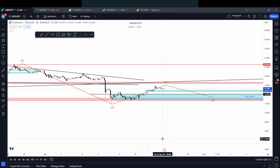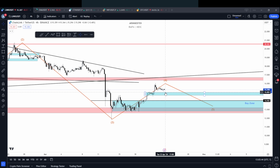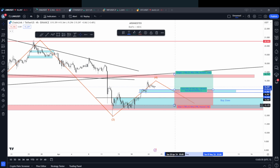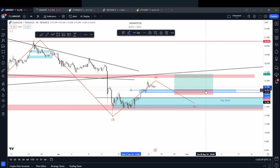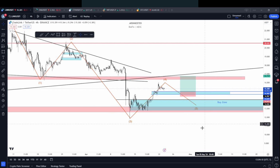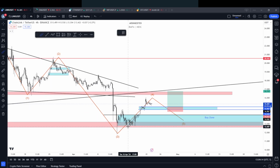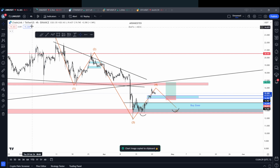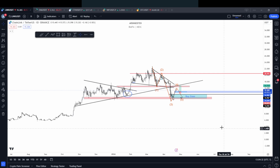But for now, it's gonna be $15 down to 14.58. So this demand zone here. Okay, this is if you're playing leverage. I'm not playing leverage, so I would love to buy here and then heavily more in the buy zone, and then start the uptrend from there, making higher lows, probably go up there, and then like that. I don't know when I drew this chart, but it's following it.